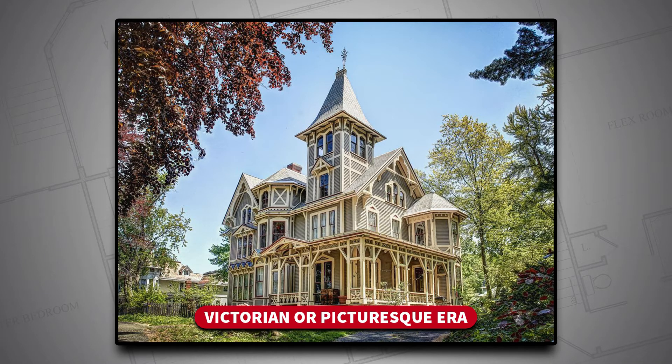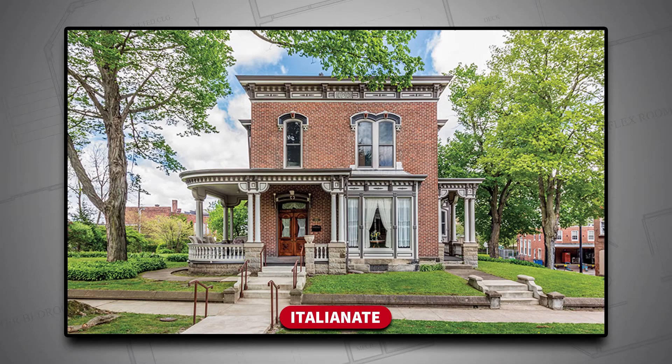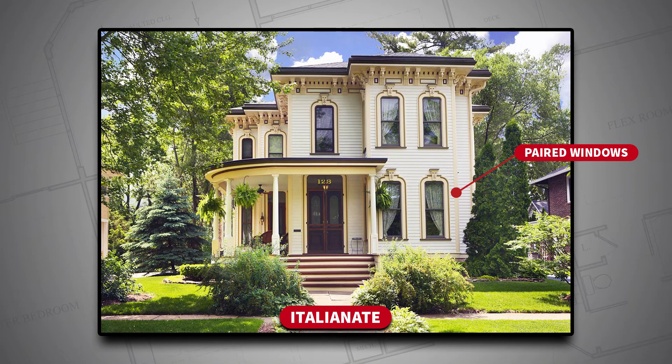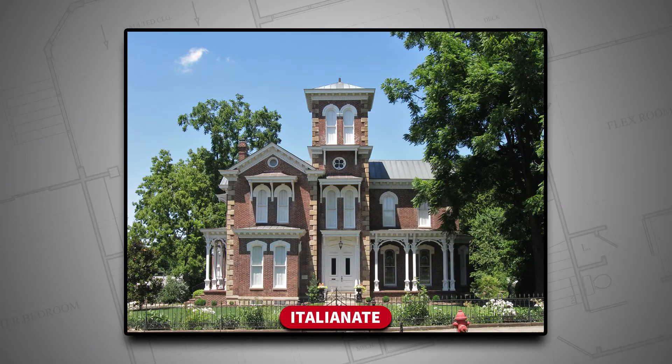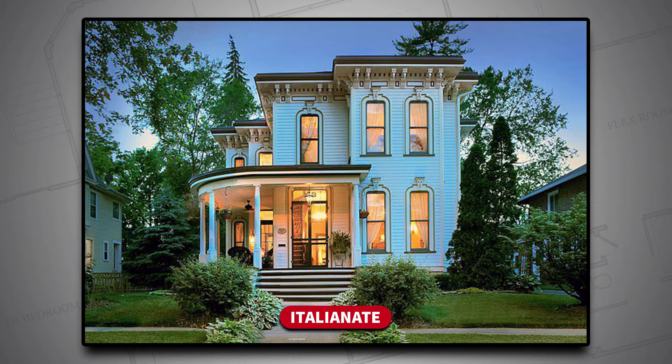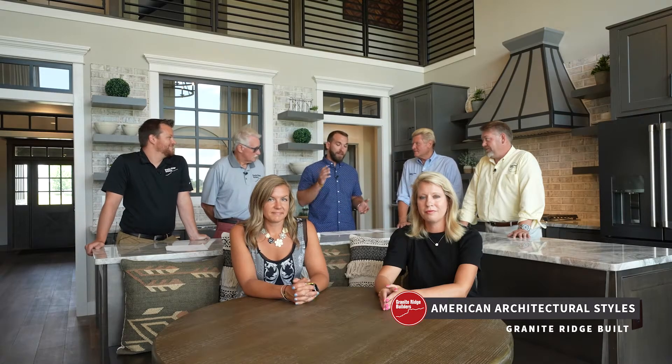Italianate is probably one style that is coming back so fast in our day-to-day you can almost call it the modern Italianate. We've got brackets — usually paired brackets — paired windows, skinnier windows. Sometimes they have towers. Many of them feature arches. Verandas on the front, meaning big porches — that picturesque porch style they used to call it. Italianate is absolutely in, even today, but it was very popular in the late 1800s and early 1900s. And you can't talk about eccentric styles without talking about the Second Empire.